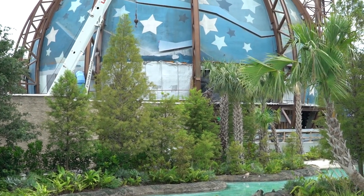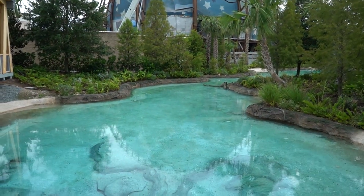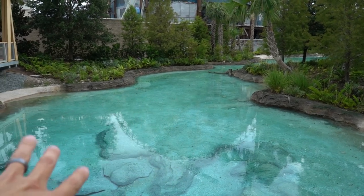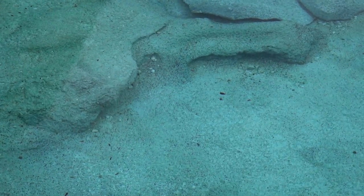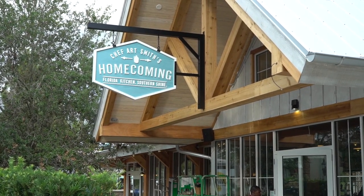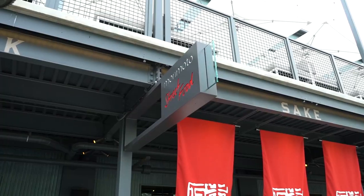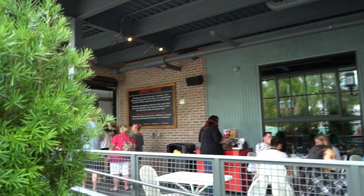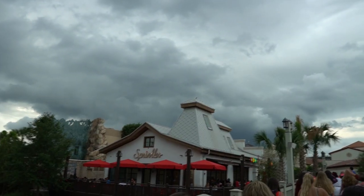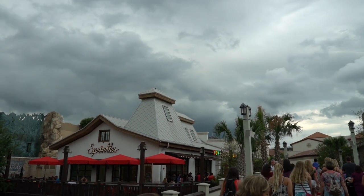Look at Planet Hollywood — they've got a hole in the back of the building there. And look at this water still — looks awesome. They used glass to get the color of this, which is pretty neat. You can see some blue glass chunks in there. This is Homecoming, and this is Chef Art Smith. I'm excited to try his food because it's southern and the menu looked amazing — the food and the drinks both looked so good. I think we're going to give Morimoto Street Food a try because they are giving 100% of the proceeds today to One Orlando. There is a bee in my hair right now, and I'm very scared. This storm is rolling in, so we might not be here too much longer.